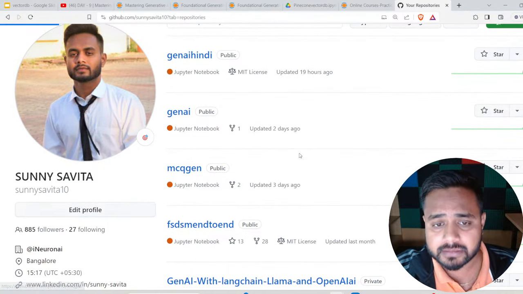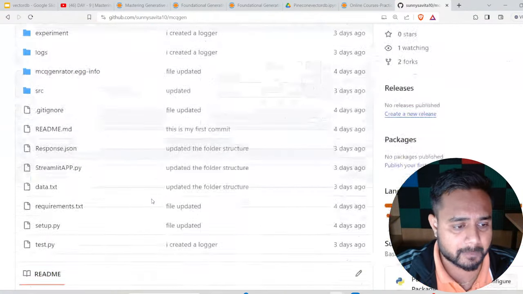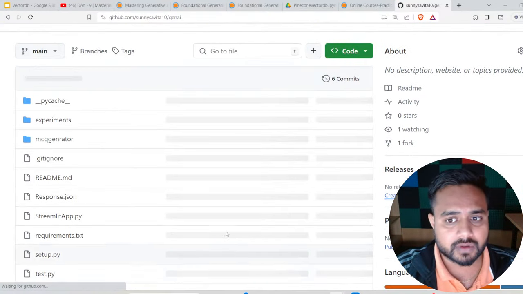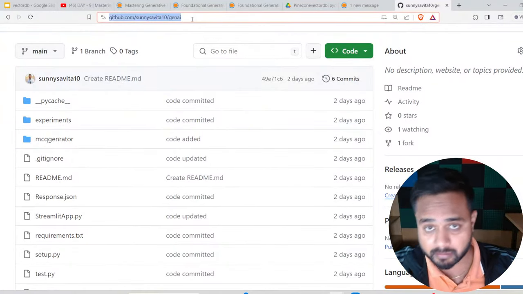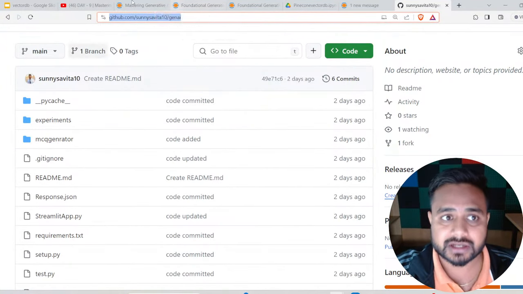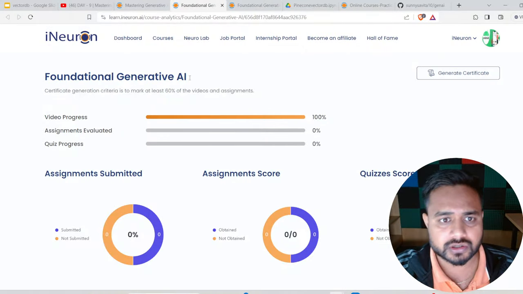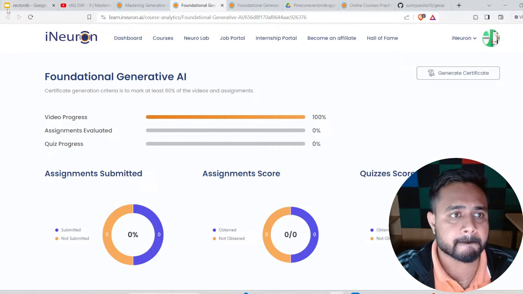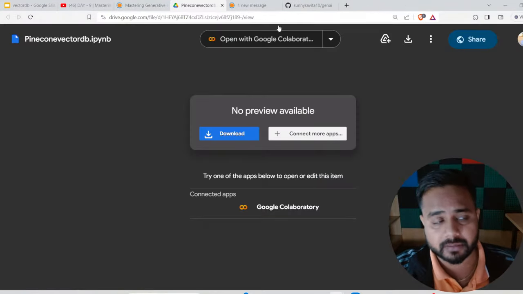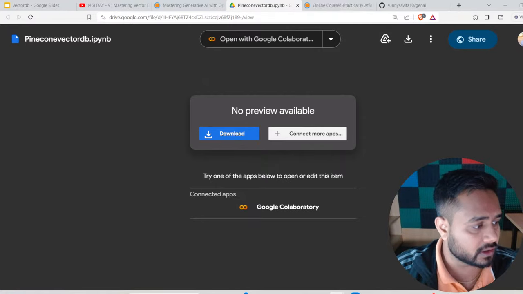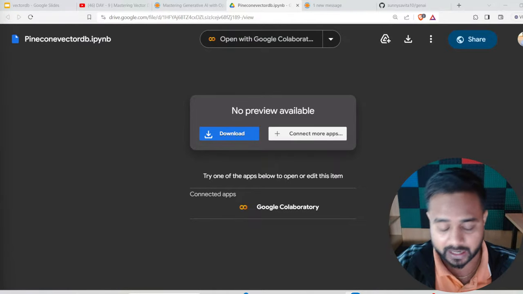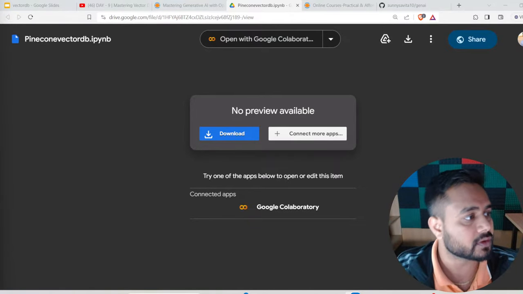There you will find this MCQ generator, right? This is the application. Not this one. This one, Generative AI. So let me open this generative AI, and yeah, this is the complete application which I added in my resource section also. Let me show you where you will find that. So the foundation generative AI course, and here is the, just wait, first let me give you this particular link, and then I will show you. So I'm giving it to my team, and they will directly paste it inside the chat. Okay, just wait.